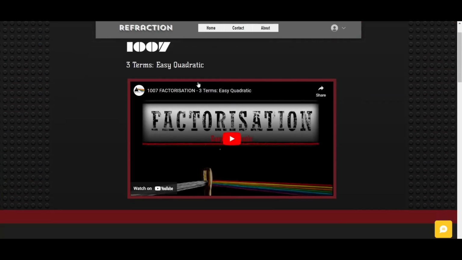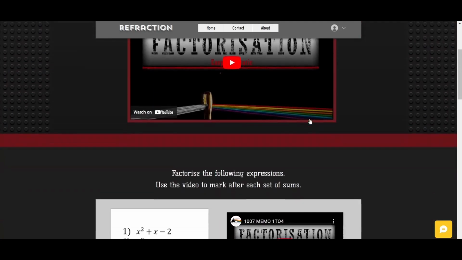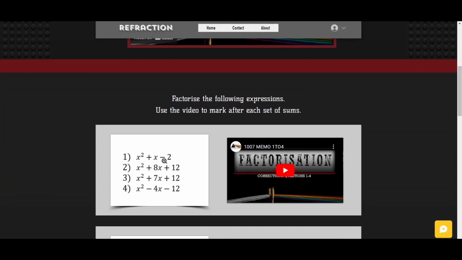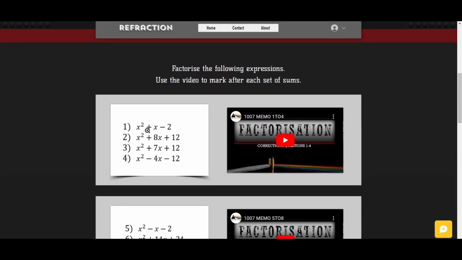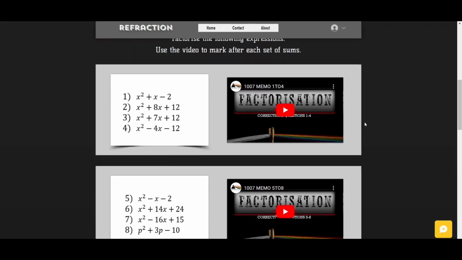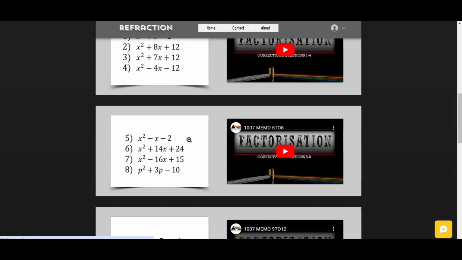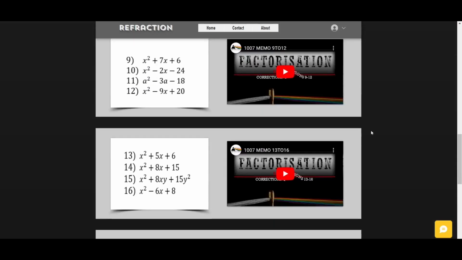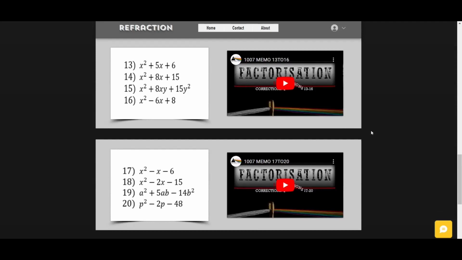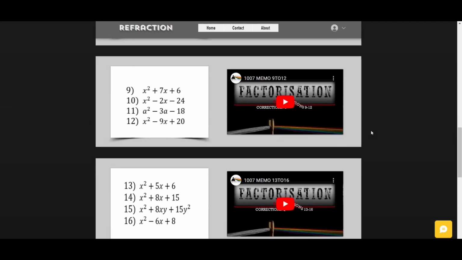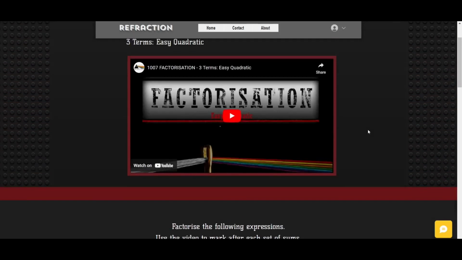So first of all, you watch the lesson, and then you go down and you do only a few sums at a time. So this one, for example, is just 4. It can be anything from 3 to 5. So this one, you do 4 sums and you watch the lesson, and you notice where you make your mistakes, and then you go on to the next and you try again until you feel comfortable with it. And then once you have reached a point where you feel that you are comfortable with the sums, you go on to the next lesson.